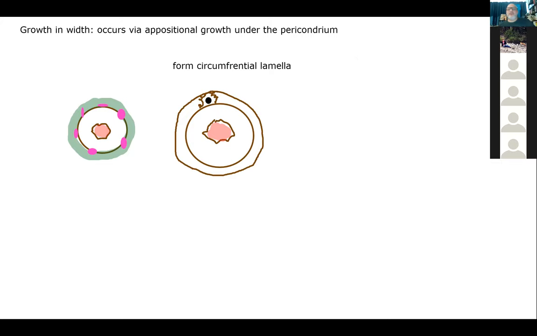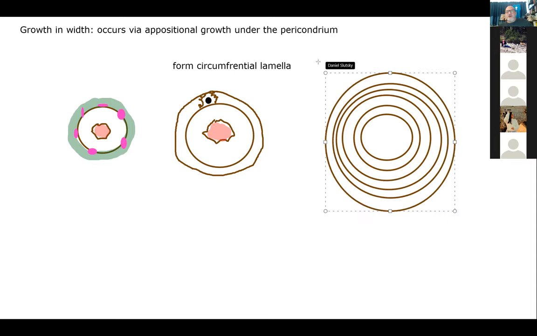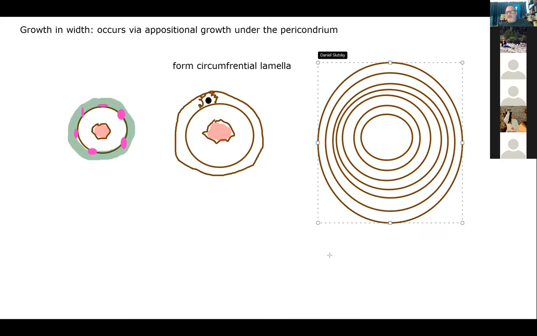So notice by putting a circumferential lamella on the outer surface, we've just made the bone wider. So at its core, the process really is just that simple. We have the original bone at its starting size, and then we add a circumferential lamella, and then another, and then another, and so on. See how incredibly easy that is? Exactly like a tree. And so just like a tree, you can actually cut through one of your bones, count the rings, and that'll tell you how old you are, right? Is that what you can do? No. So that's the problem.